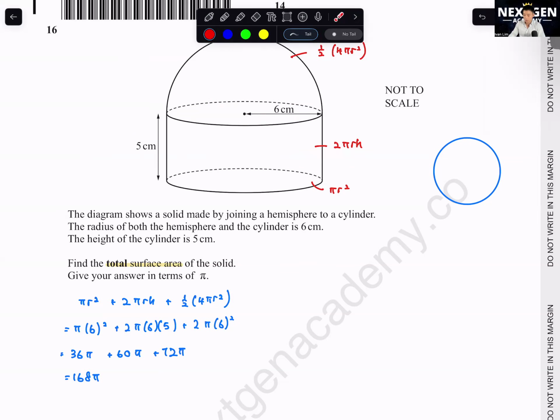You break it down. Now you only have the bottom part, so pi r square and 2 pi r height only. We don't have this part, right? This is not exposed. This is covered by the hemisphere. Got it? Be careful. Yes, only the visible part outside. Correct. That's the meaning of surface area. Surface means you're outside.